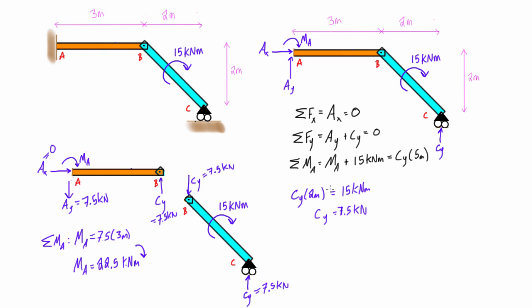Now if you're curious too, just to check if you got the right answer, we can come back and look at this black text here, which is the set of equations that we derived for the whole structure. And just to make sure we didn't screw something up, we can check, even though I guess they're not really independent from each other. But you can just plug and chug, just for your own peace of mind. If we put MA in here, that's 22.5 kilonewton meters plus 15, that gives us 37.5, and if you divide 37.5 by 5, it leaves us here with Cy is 7.5. So yeah, it looks like we did this problem right.